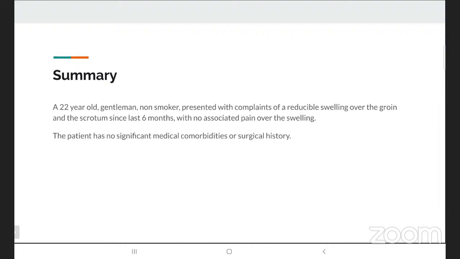Okay, sir. Repeatedly you were using the word non-smoker. Why are you particular about that? Smoking is a predisposing factor for hernias. First of all, smokers are associated with chronic obstructive airway disease, emphysematous changes in the lungs, as well as chronic cough, which is a predisposing factor for increased intra-abdominal pressure and hernias. Second, smoking predisposes the patient to faulty collagen formation in the skin.